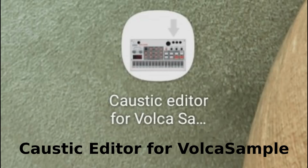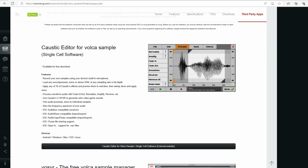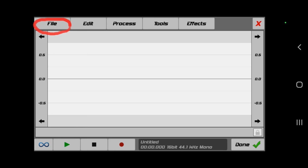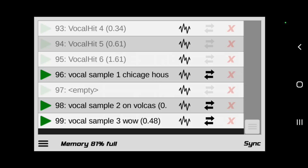And then I will use this app for my phone. And you can actually find a link to this app and other third-party apps on KORG.com. Thank you for that, KORG. And then using this app, I will basically click here, and then I will open, and then I will click load, and then I will select the sample file I want. And then it will appear here, and I will click here. And then I will do the same for the next sample, and then for the next sample, and I will store them on number 99, 98, and 96 on my Volca sample.